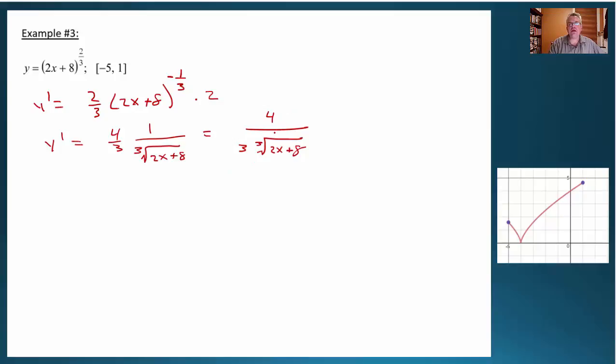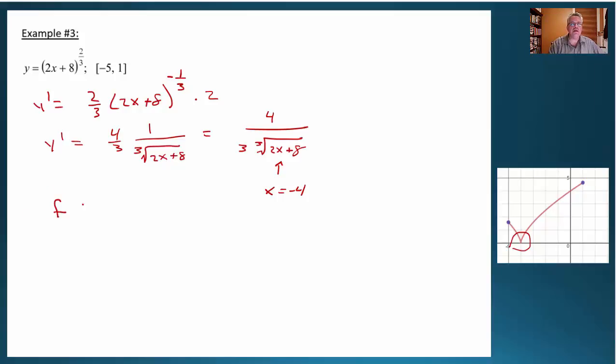Now, this fraction is actually never equal to 0 because the numerator can't be 0. But there is a value that makes the denominator 0, and which would make the derivative undefined. And that would be x equals negative 4. When we put negative 4 in the original function, it's okay. It's equal to 0. But when we put it in the derivative, it's undefined. And what we're talking about is this point right here in the graph. It has a cusp, and it doesn't have a derivative there. But that's a critical point. All right, and the absolute minimum looks like it is there.